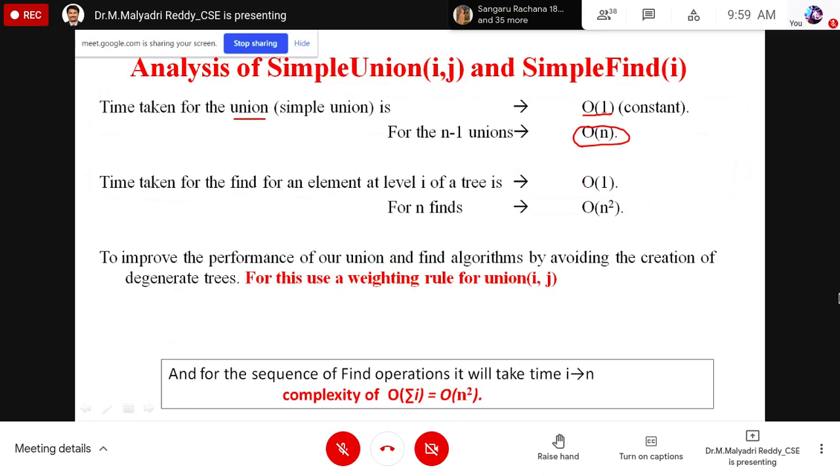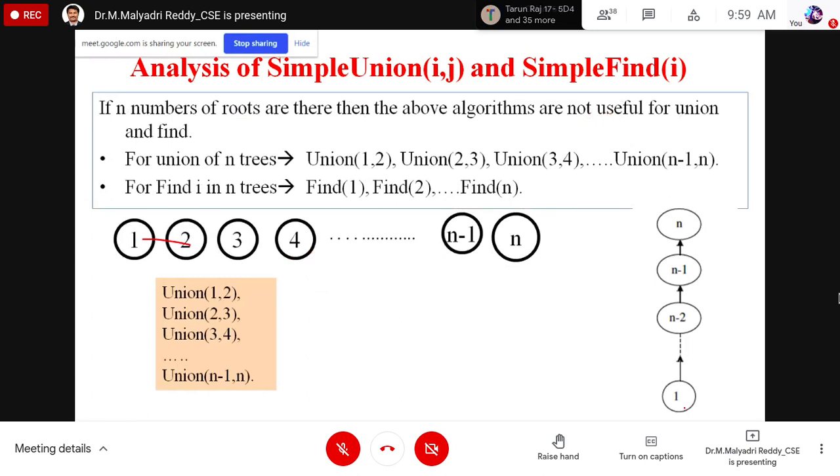For find operations, if you want to search n finds, that means we need to search n elements. It requires order of n square.